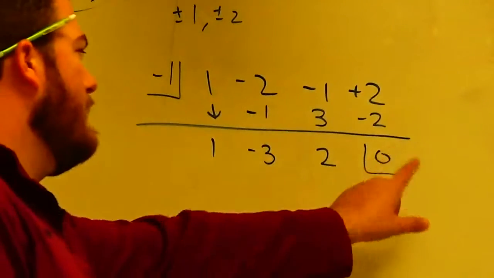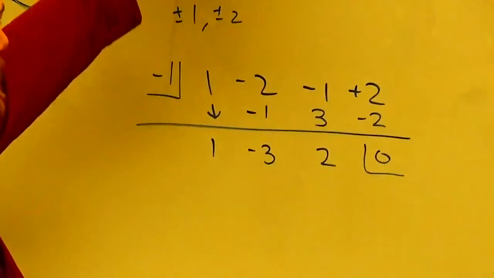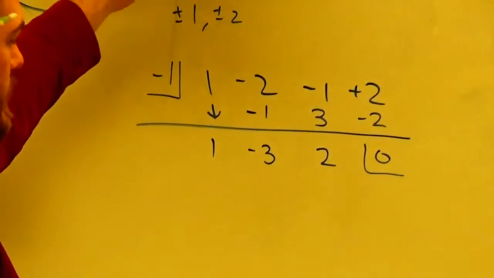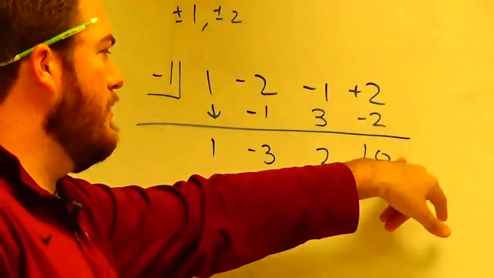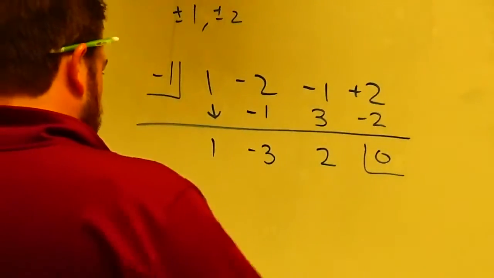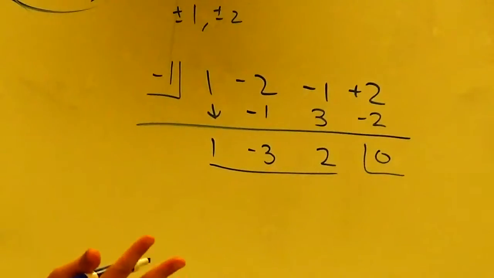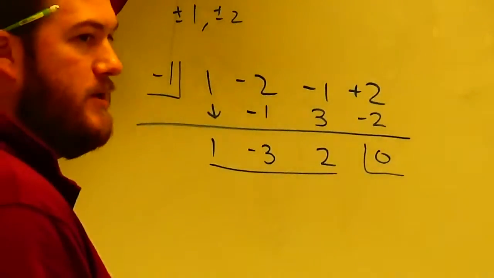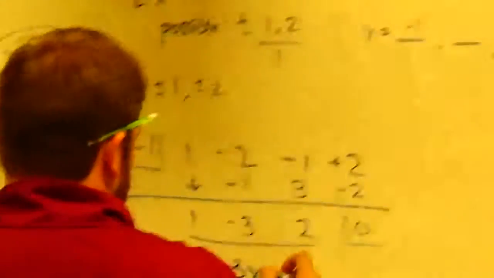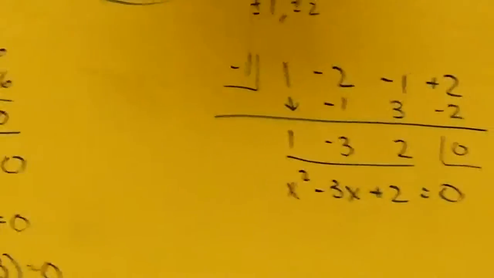Remember, you want to get a 0 here for this to be an x value of our answer. So if you're guessing and checking, which I hope we don't do, if you get any other number, then that's not one, I go to whatever my next number is. Now this tells me the coefficients of my new quadratic. I just drop this by 1 and start. So it'll be 1x squared minus 3x plus 2. And I want to solve that.